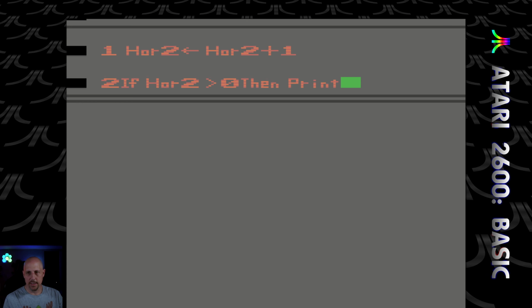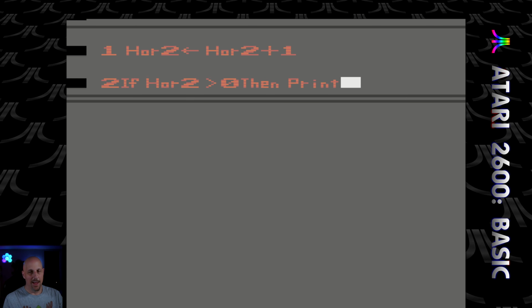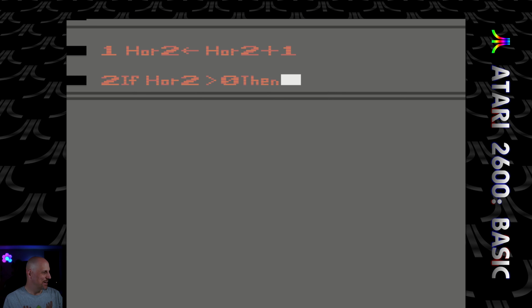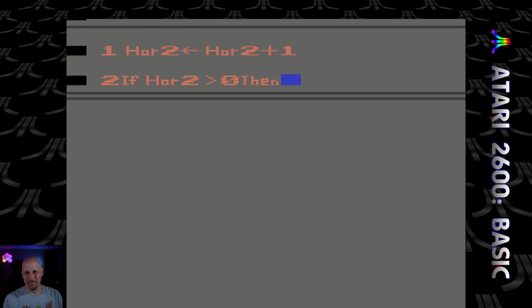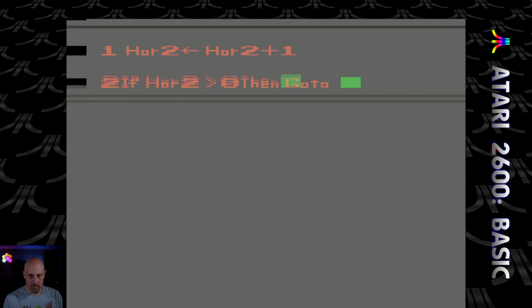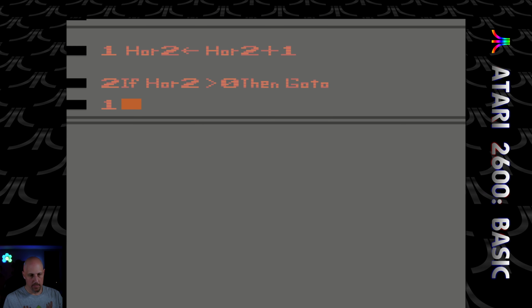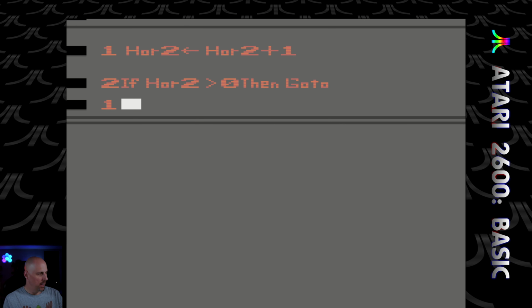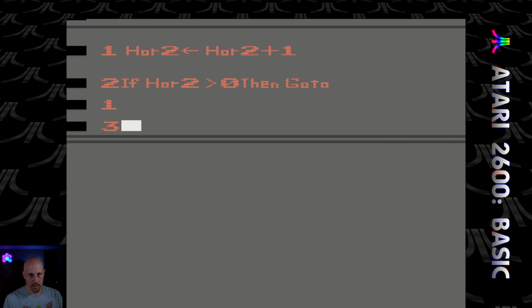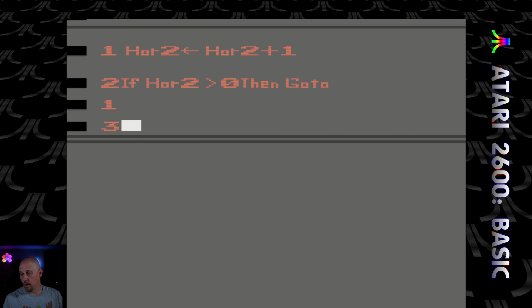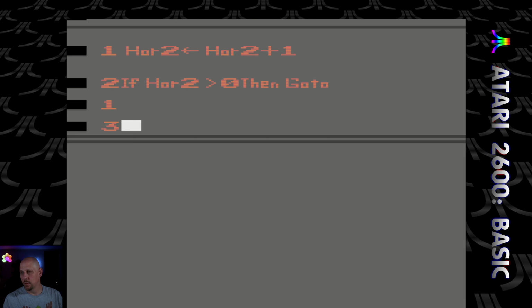And it has been a while since I typed this, so I'm actually very interested to see what it does here too. So we're going to go to, just here, go to 1. And we're going to do enter. If we're going to increase vertical 2 by 1.